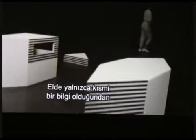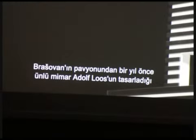With only partial information about the building, the model uses other appropriate historical designs to recreate its most likely form and ornamentation. The pavilion had a striking facade, entirely covered in black and white horizontal stripes, spaced about 30 centimetres apart. An uncannily similar example of this decoration was found in a well-documented but unrealised project by the eminent architect Adolf Loos, designed a year prior to Brashovan's Yugoslav Pavilion.